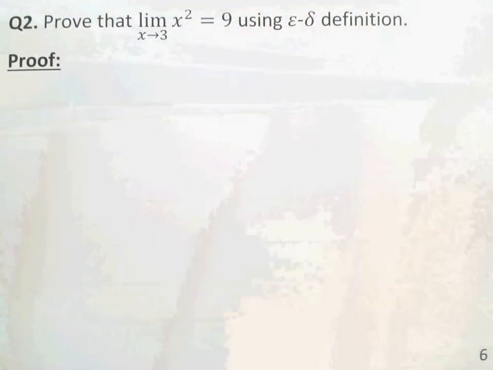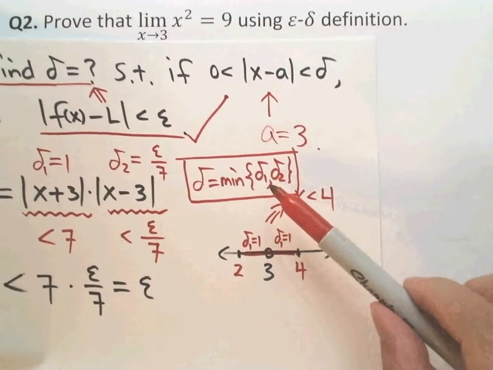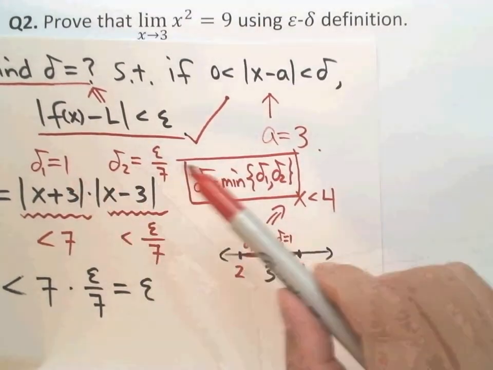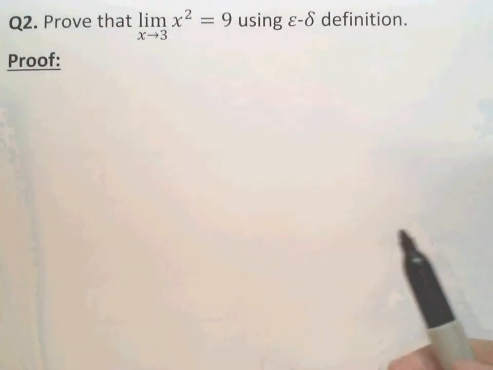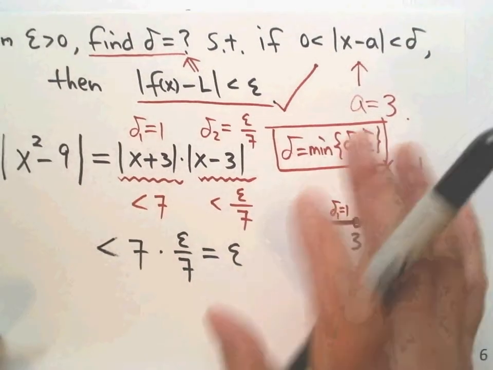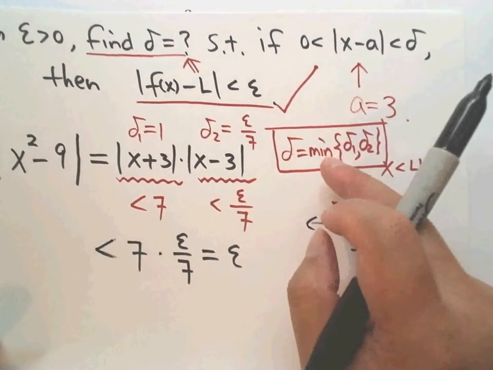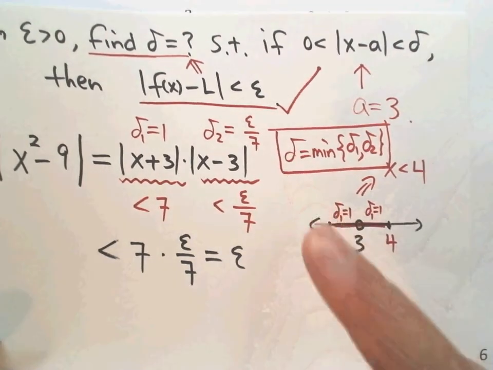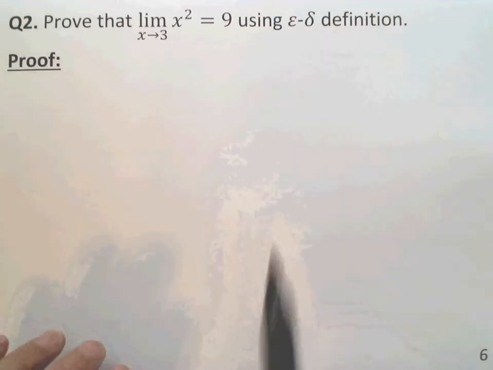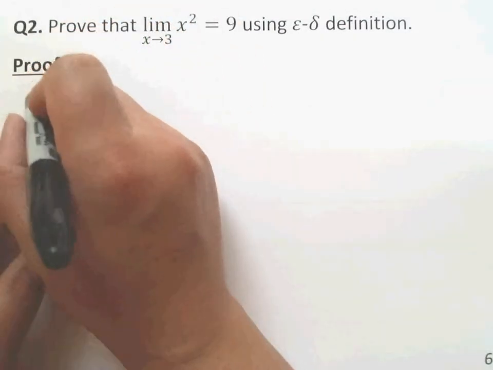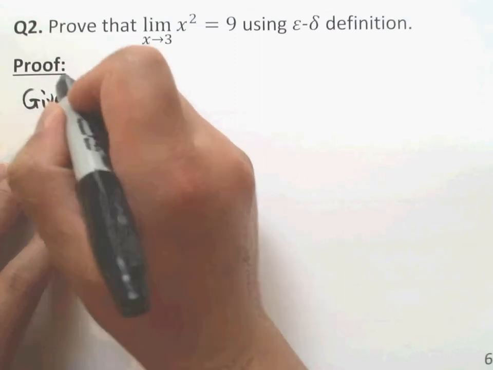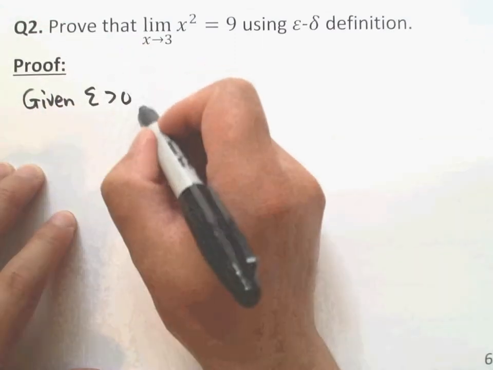Now all we need to do is the second step. Write down all the steps. What is delta? We already found it, right? Delta 1 is 1, delta 2 is epsilon over 7. So I put it here. The first step is to explore everything on another paper. After we find the delta, this is a little bit complicated, then write down all the steps as in the first question we did. So now all we need to do is this. It is not difficult if we already have it.